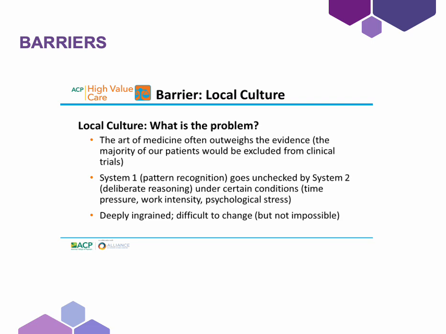To give you an example of what system one versus system two thinking is, there was a patient whose care I took over, and the patient had come in with anasarca. He was elderly and was treated for heart failure exacerbation, and so was getting diuresed fairly aggressively in order to try and reduce his volume overload. However, the echo came back and did not show any evidence of heart failure. However, the team was continuing to treat him for heart failure when in fact he had nephrotic syndrome. So the system one pattern recognition went unchecked, and even in the face of evidence to the contrary, he was still being treated and diagnosed as a heart failure exacerbation. That is when pattern recognition goes unchecked by deliberate reasoning, utilizing the data that you have.